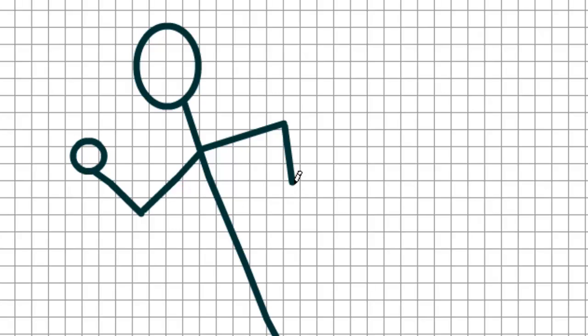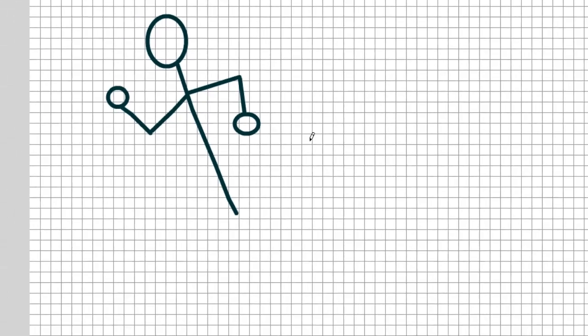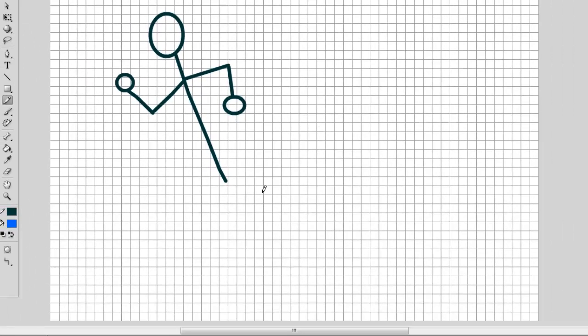It is, after all, a Stickman. It doesn't really need fingers. And don't worry if they're not quite the same size. We can live with that. We could have copied one and then pasted it, but that'll do. Okay, the legs.